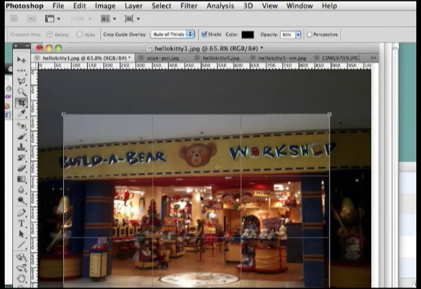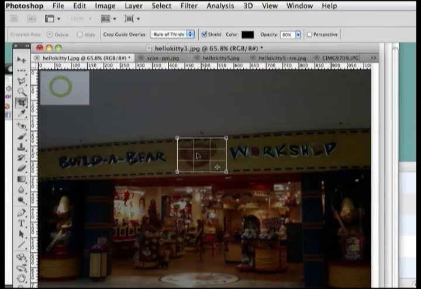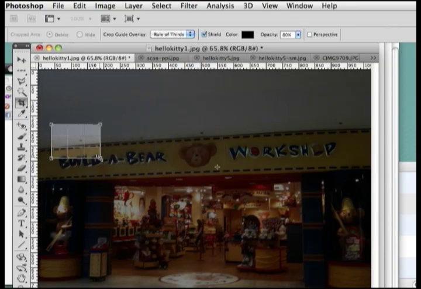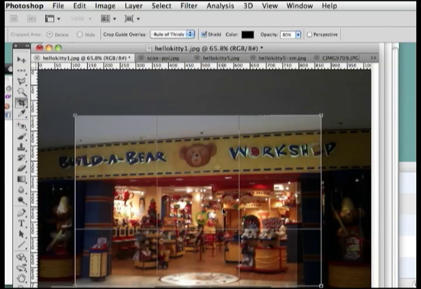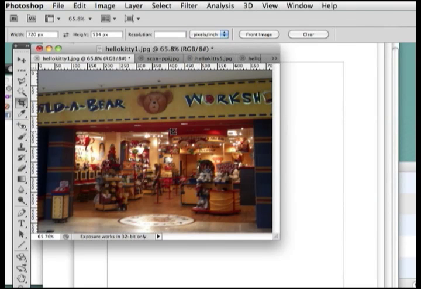So what you don't want to do is pick a very tiny area like that, you can see that's about 150 pixels, because when I hit enter, it's going to actually scale that image up to 720 pixels wide. Not so good. So alright, let's go back here. Take that. Build-A-Bear Workshop. And now I'm going to hit the enter key, or return. It's 720 pixels wide by 534 because I had the crop tool set for that.